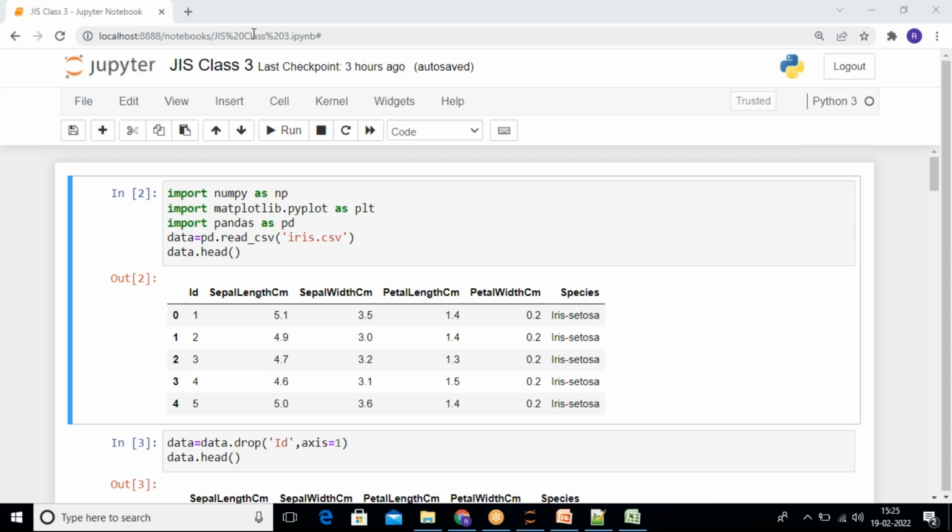Darshan, is it clear? Okay, so this is basically the thing. It's a two-dimensional representation. Basically, colors are used in this.